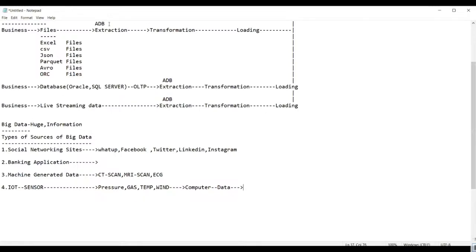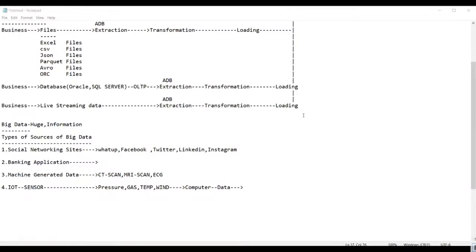In the files we receive, we extract it, we transform it, and we load it. Ultimately it will go like this. So now, guys, I can give you one example of IoT sensors. Whenever you travel on the highways, once you enter a town or a village, at the starting you will find some very big table fans which rotate very slowly. Am I right? What does it do exactly? It measures the wind.